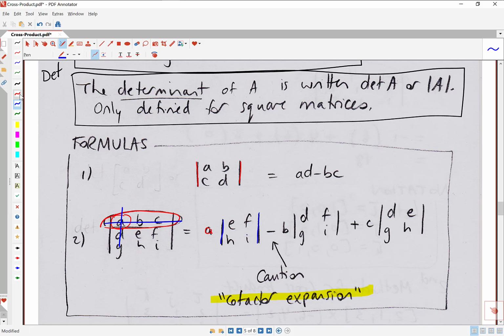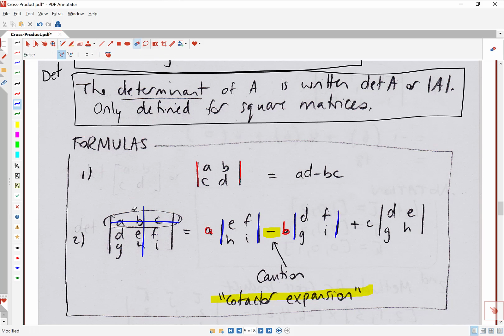Okay, and then we're going to work our way across the top row in a similar way. We do have to be a little bit careful that there's a sign change on the second term, and we'll actually talk about that in a minute, why exactly there has to be a sign change. But we changed the sign of the middle term, so we're going to go minus B times. And then what are we doing? Well, we're going to cross out the row and the column that contains B. That's going to leave us with a little 2 by 2 matrix, D, F, G, I, and we're going to multiply the negative B times that little determinant.